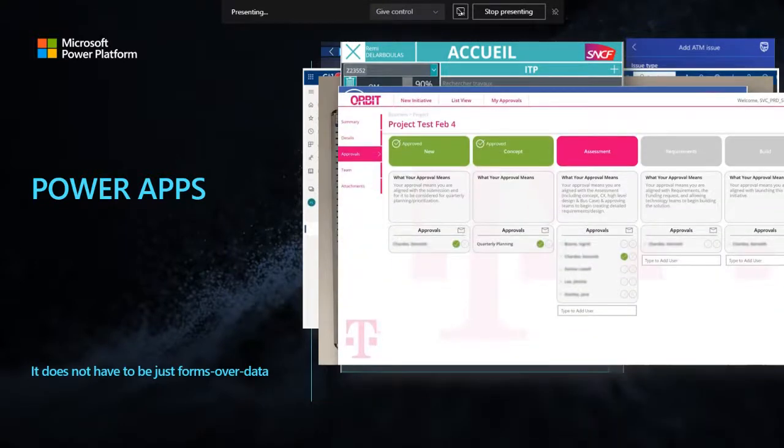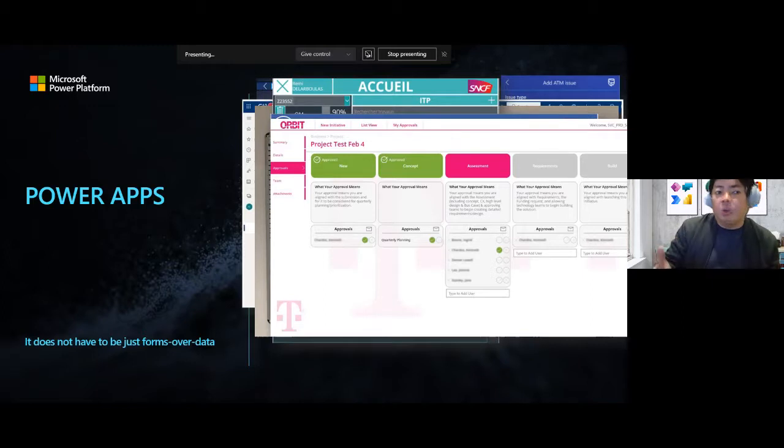Another example here is for T-Mobile. It's a telco. Now, this particular application is a universal approval app. This has been asked for by a lot of customers that I spoke with. So imagine you need to go to 5 different systems to check on what kind of approval, what kind of action you need to act on. That's not going to create a lot of efficiency. You need to log in 5 different times and go to 5 different systems.